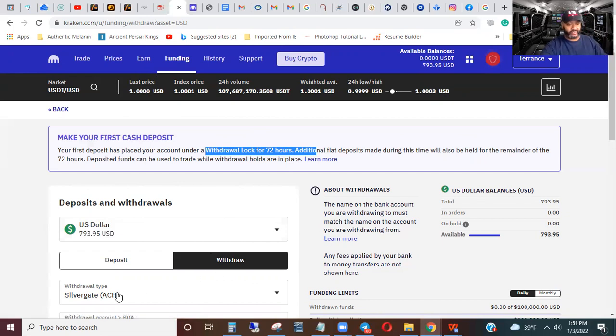Because when I withdraw this money, I'm ACHing it to my bank account. That's where it's going, and it's sending the same amount. I think it's 1 to 2 days for you to get it. But hey, it's a free transaction. I can wait 2 days for a free transaction instead of paying $30, $40 of my hard-earned affiliate money. No, I'll wait the 2 days. But this site is the bomb, though, because you can come in here.